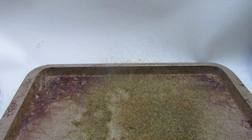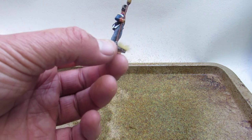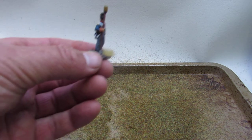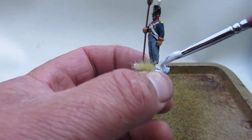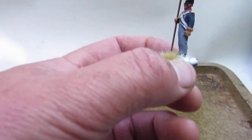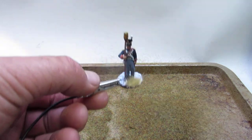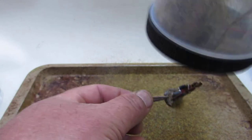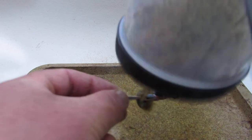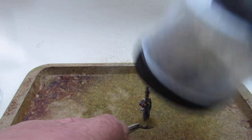So we get one here - here he is, just one of my normal figures. Glue them up just the same, plenty of glue on. Remember it will dry clear - it's just PVA, just normal PVA. Anything but pound shop PVA seems to do the trick for me; some of the better quality ones are a bit better, but you're just gluing on static grass. So we charge him up with the crocodile clip too and hit him with the applicator in the exact same way. It's more difficult to get in simply because there's a model in the way, so you have to hit it from funny angles.